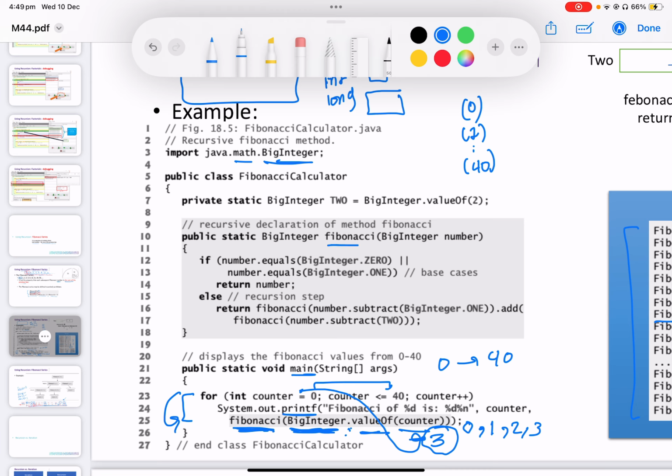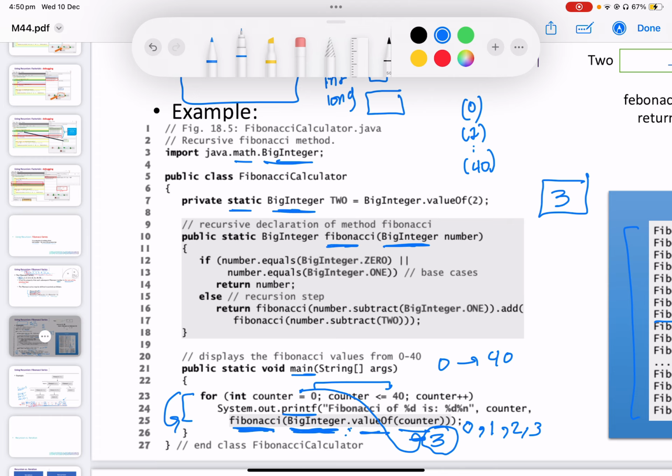So look, the Fibonacci has a variable called number. Now it's going to have 3 and it's of data type BigInteger. Before we go deep in this method, there is also a static BigInteger over here.